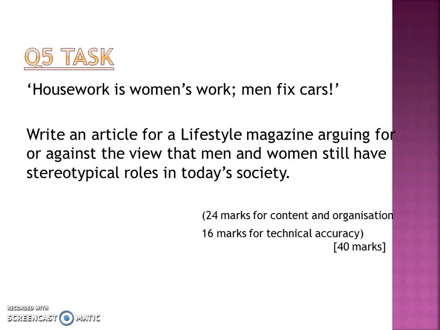And I think with this one, it would be very hard to go fully for and not sound ridiculous and sound like a kind of a bad guy in a Victorian book, yeah? Not in a good way, not in a Frankenstein way, in a kind of, I don't like that person very much way. So you would go fully against the statement. Don't copy the statement and don't say, I disagree with the statement.